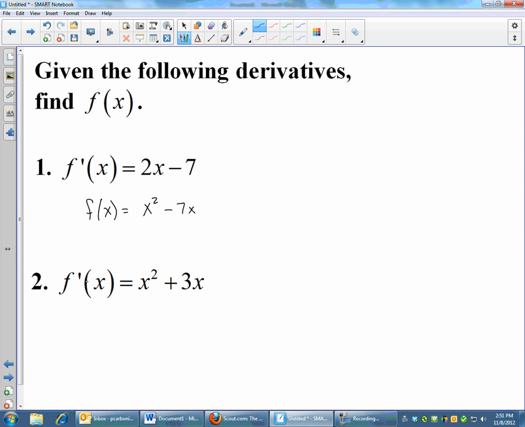So let's try this one. It's x squared plus 3. This one's going to be a little bit tougher. So let's see, my original function. If I have an x squared after the derivative, that means I had to start with an x cubed, because you subtract 1 from the exponent when you do the derivative. The problem is if I do the derivative of x cubed, that's going to give me 3x squared, but I only want 1x squared. So what I'm going to have to do is undo that 3 by dividing by 3. Then I would have 1x squared, right?